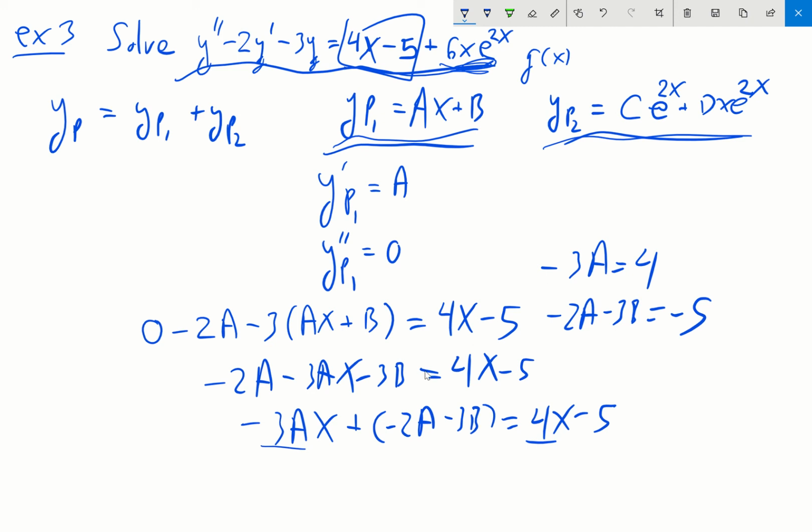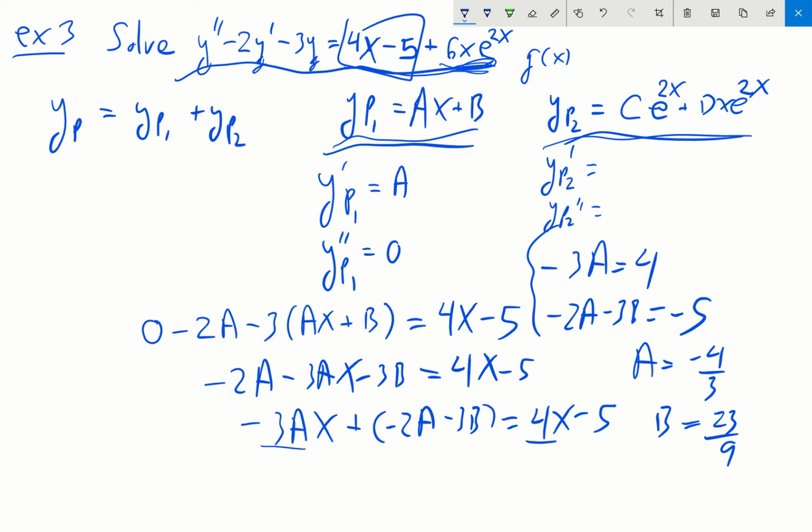So that's, in a sense, doing it piecemeal. You're breaking it apart and doing it step by step, which is perfectly fine. Once you solve for a and b, you would get the same values we saw before. The first equation gives us a equals negative 4/3. Plugging that into the second equation, the subsystem, we would also find that b is equal to, I think it was, 23/9? Yeah, that's right, 23/9. And then you would do the same thing. You could find y sub p2 by calculating its derivative, its second derivative, and plugging it in.